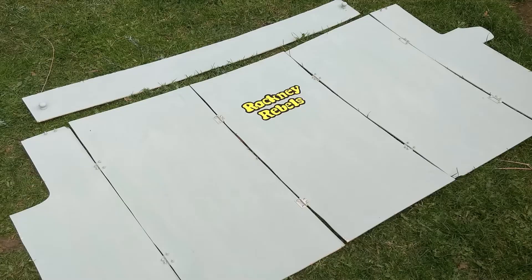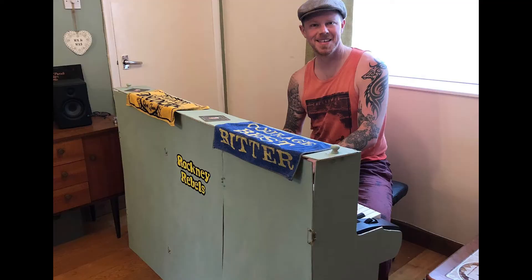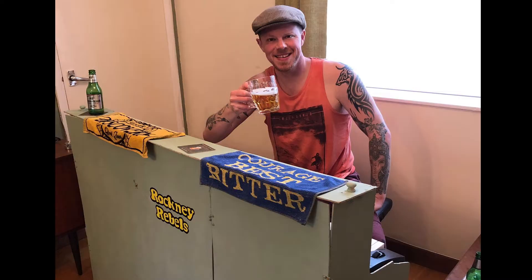Once that was together, all I needed to do was make a top. The top fixes on with two cupboard magnets, and those two magnets make a really big difference to the stability of the stage piano. So you've got your five pieces that concertina down with flush hinges, and then a top with two cupboard magnets which hold the whole thing together. Once you're there, you just paint it up, put your logo on the front, and you've turned what looks a bit like an 80s synth into a more authentic upright-looking piano — great for gigs and theater productions, dressing the stage and giving across the image you want.